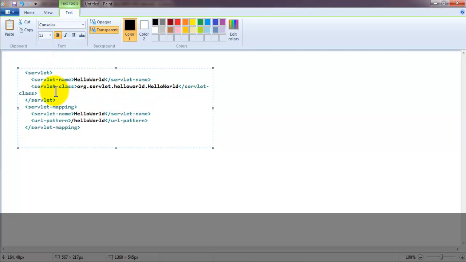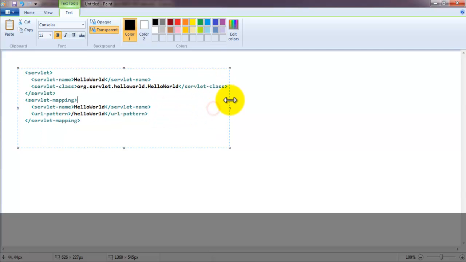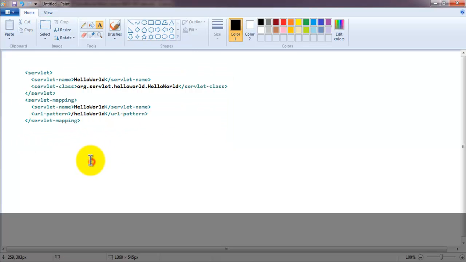These are the tags we have written inside our web.xml file to provide the configuration of our servlet.